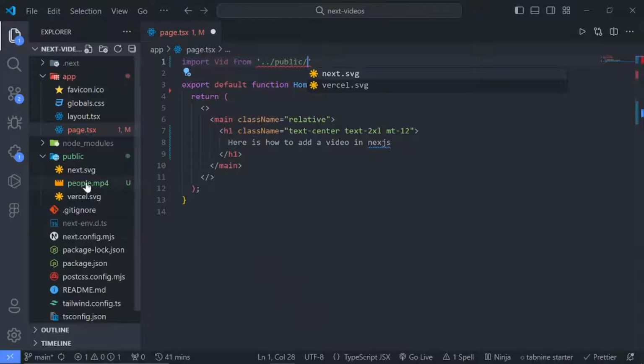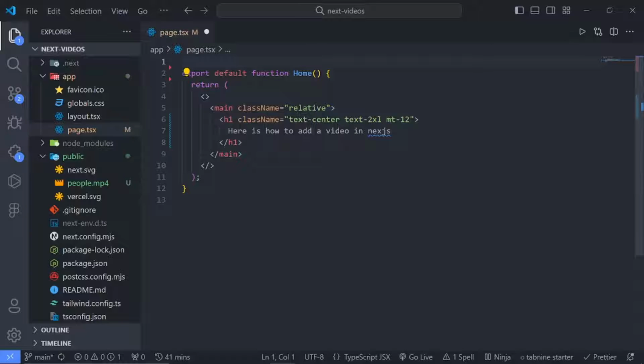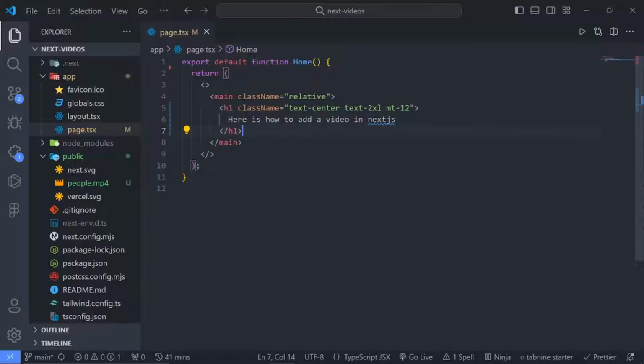I don't see the mp4, so I really don't know why it's not working, or maybe it's because of the server-side rendering. By the way, if you want to know what server-side rendering is, I'll leave a link to an article I wrote about it in the description. So I really don't know if it's because of that, but the way I found around it is actually two ways to do it, but I'll recommend the second one, which I found better. So the first way is to just, let's get rid of this right now.